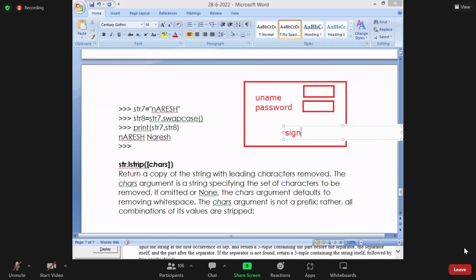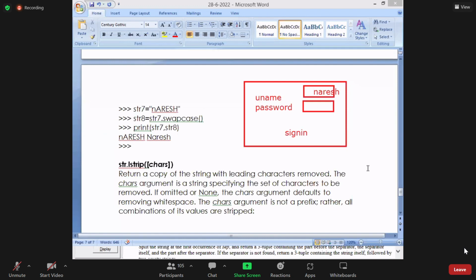Now there is one button called Sign in. But what will happen when you enter the username? When you input the username, assume that before the name you have given some spaces. So when you read the value from this text field, will it read the value along with the spaces or not? Yes, it will read the value along with the spaces also.